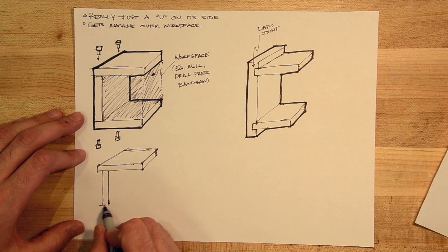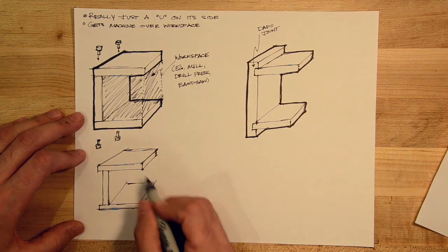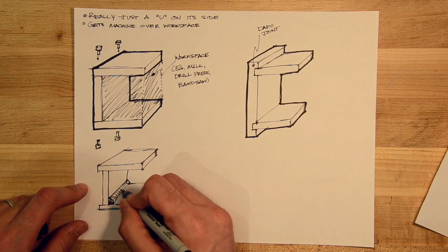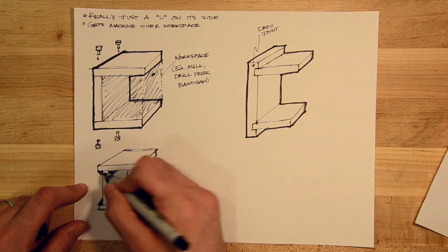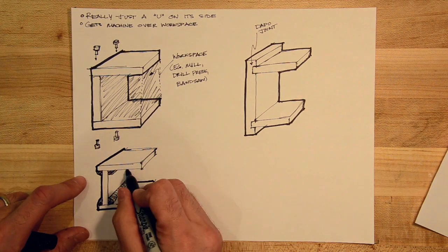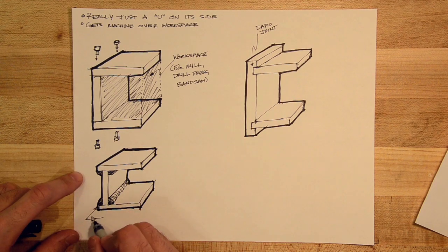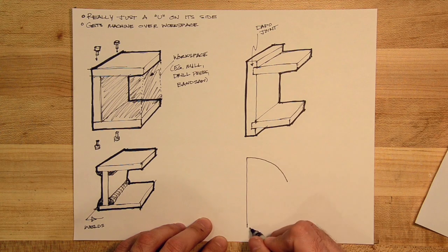If I want to make a C that's all one piece, the easiest approach is to weld up some plates of metal. So I'm sketching in my welds and my lines that imply some curvature. Outline the part with the cut outline. And okay, I'll put in my little weld symbol that I might see on an engineering drawing.